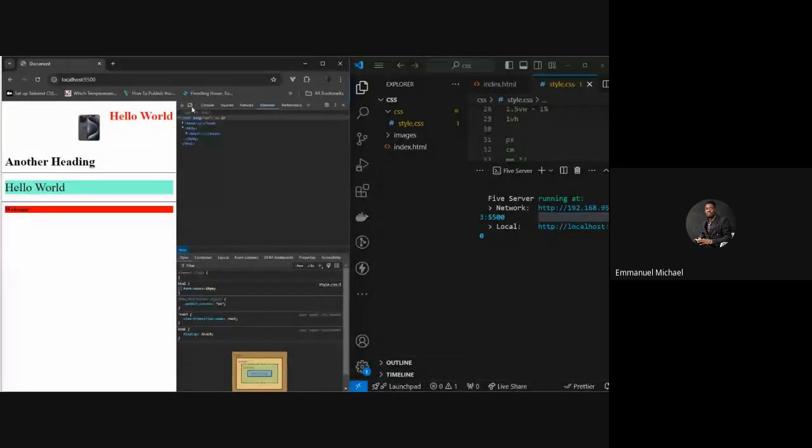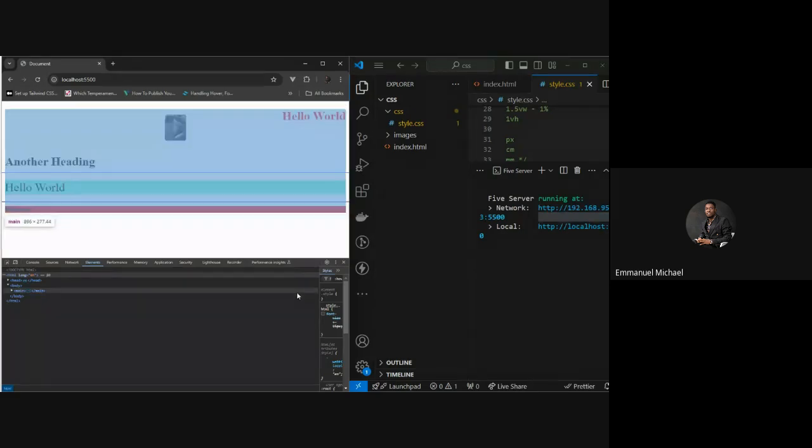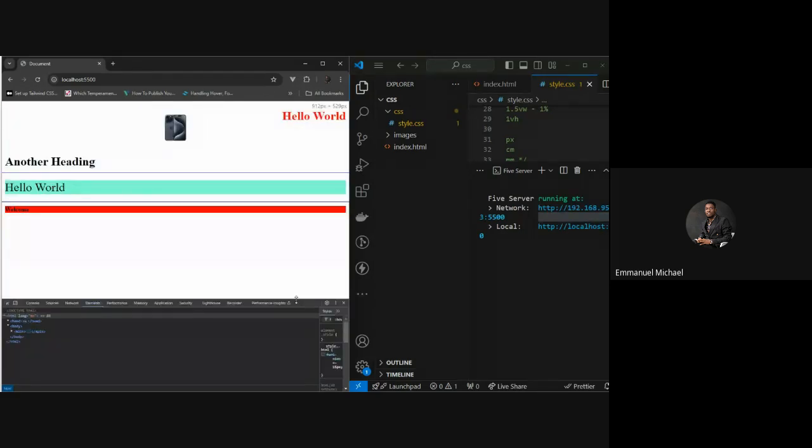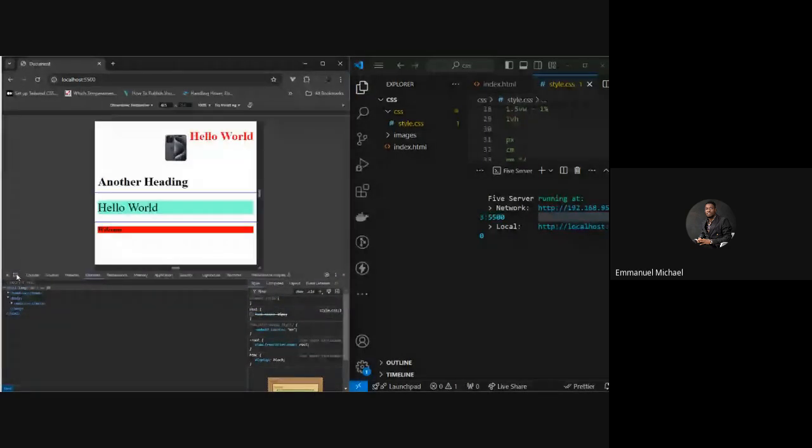Then the next tool there is the toggle device. This particular tool helps you to toggle the device size. So you can be working on Chrome, but you can get a picture of how this particular site you are building would look on different screen sizes. Once you click on this, it automatically takes you to this place where you have the different screen sizes.